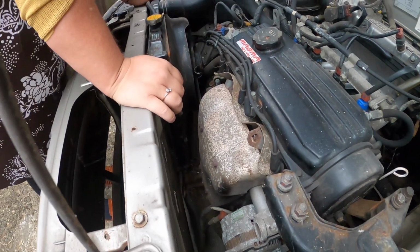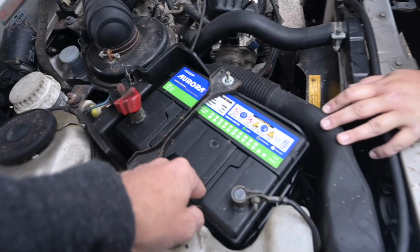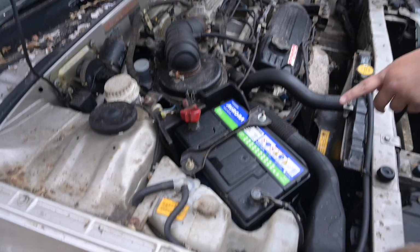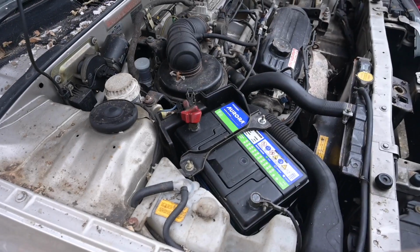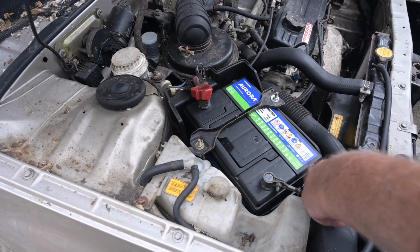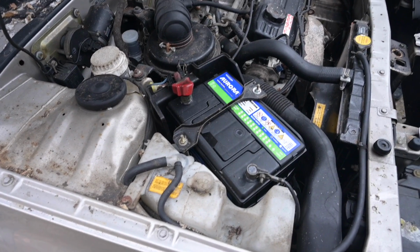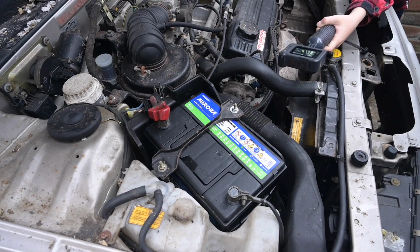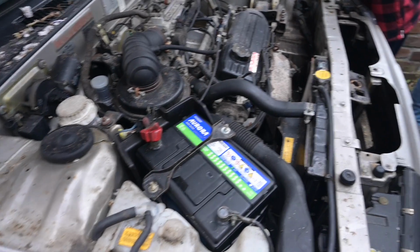Crazy thing is, this battery looks brand new. Yeah, that's really weird. That is odd, isn't it? But it can't be. Look at what's the make, is it? Orama. Never heard of Orama before. But it looks brand new. But the car's been parked up for so long, I can't imagine anyone's been in and changed the battery in it. Maybe put a new battery on before he parked it.